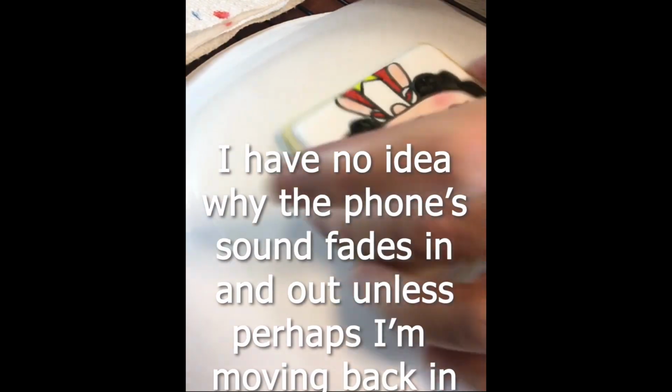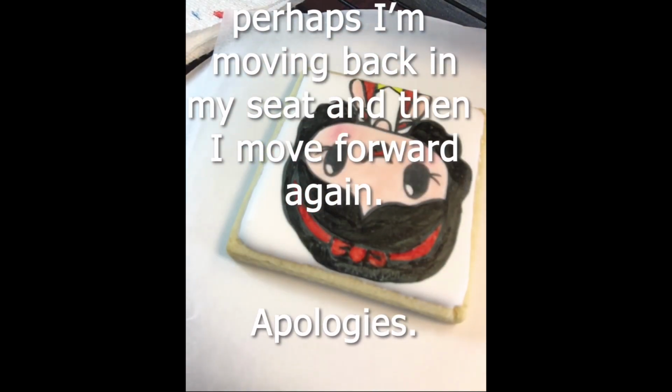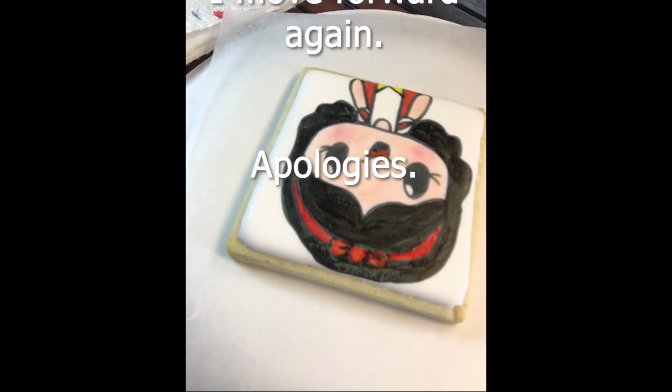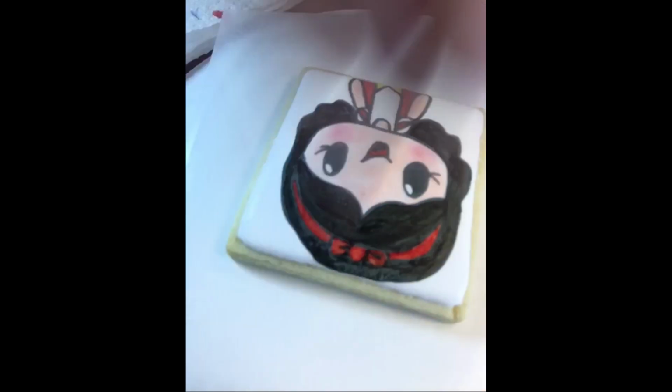There we go. Now blue for her. Blue for Cinderella. And everybody else is done. Okay. Blue, blue. We got some mouths to do, though. Cinderella's little mouth.